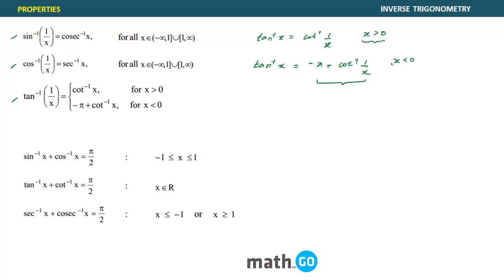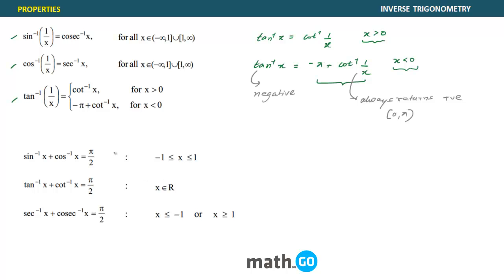But just check that if x is negative, for cot inverse you will get a minus pi sign. And you can easily understand this by the fact that we know that cot inverse x always returns a positive value. Why? Because its principal value branch is 0 to pi, and this will be negative because x is negative. So somewhere you have to make the RHS also negative to make them equal. That is why you are adding minus pi.